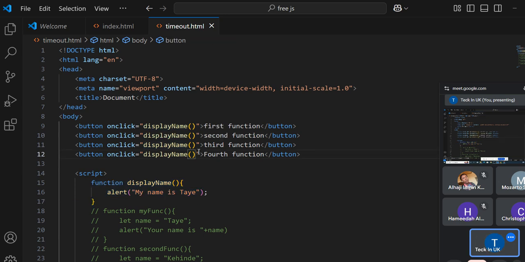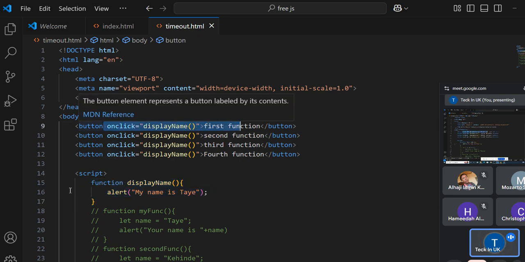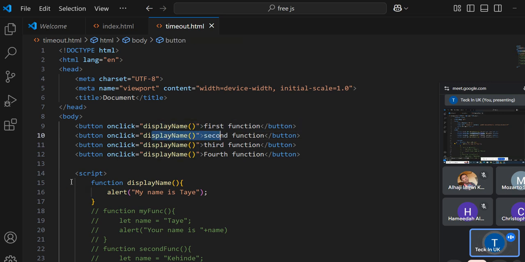Right. So what you're going to do is this. Whenever you are calling on that function, each of these buttons will send a message to this function. I come again. Each button, this will send a message to the function, this will send another message to the function, this will send a message, and this will send a message.